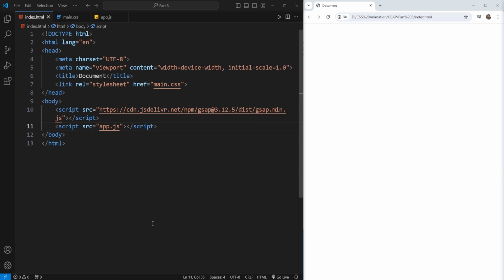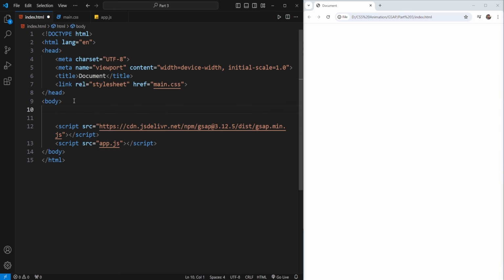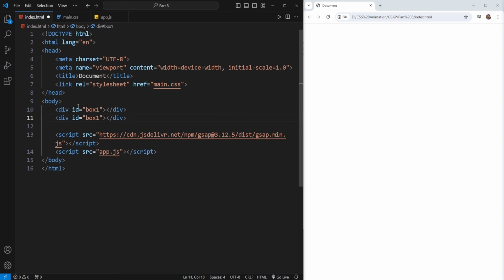Now, inside the body tag, I am going to create a total of 3 boxes. So here I'm going to type div hashtag box. This is box number 1. Then I duplicate this section. This is box number 2.